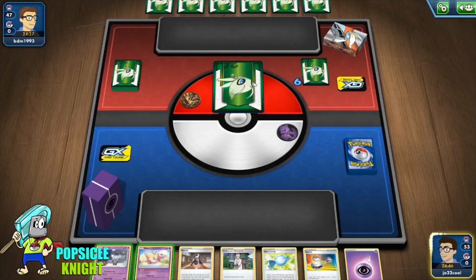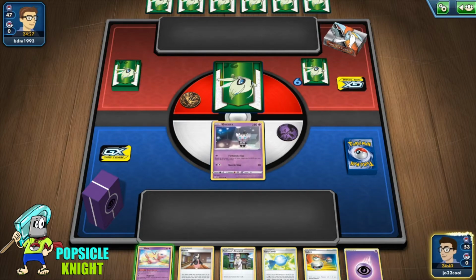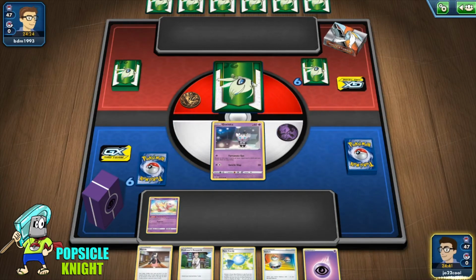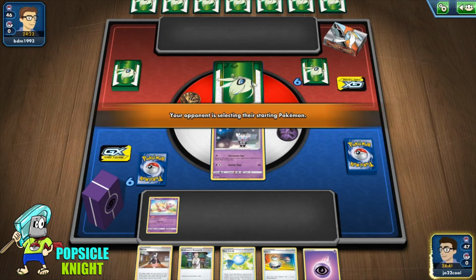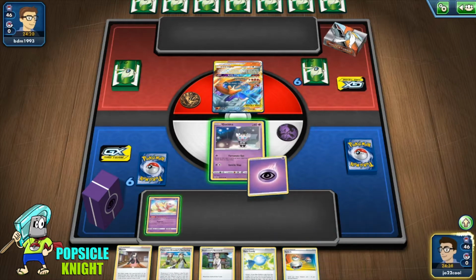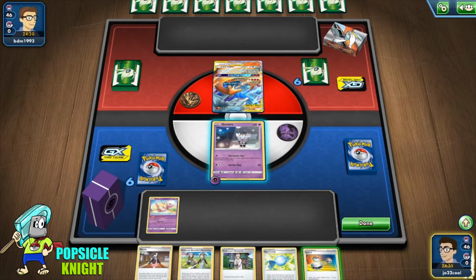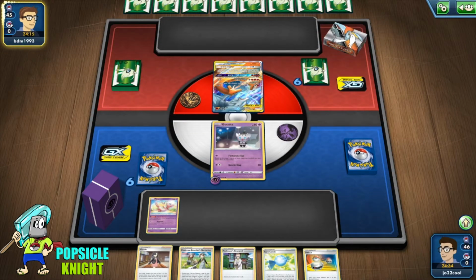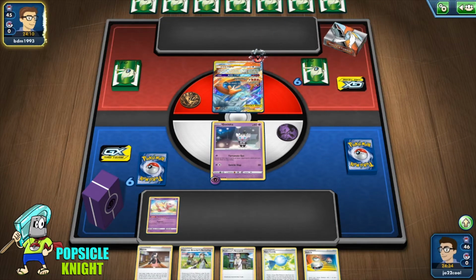Alright, so we got a Gothita and a Mew. Gothita can go in the active and Mew in the bench. Gothita only has 60 HP, so having Mew in the bench helps us to have another turn because it is a fire deck. They are going second, so they could easily knock out our Gothita. So meanwhile, we're just gonna attach 1 energy and end our turn. There's really not much we can do at this point. So our opponent can definitely Welder this one and just knock out our Pokemon. So we just gotta watch out for that one.